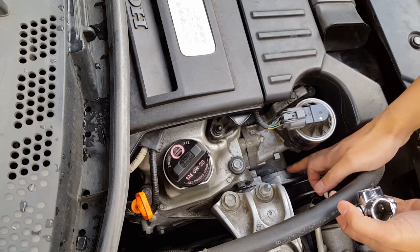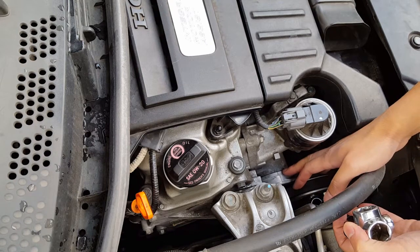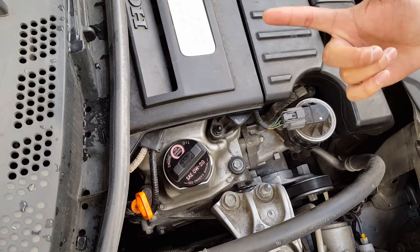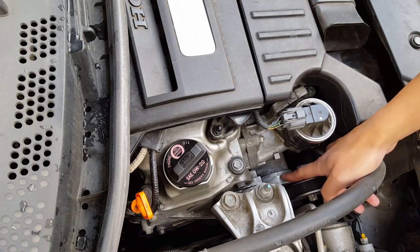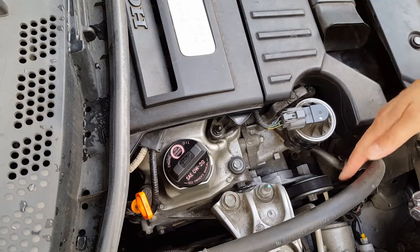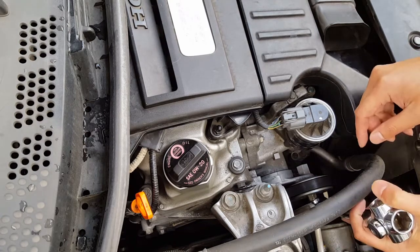Another thing I want to say is how to test the auto tensioner, to make sure it works. According to the Honda manual, if you have it at an off position, it should stay at that level. So when you turn on the car, to check whether the auto tensioner is working, this should not change. In other words, where it's marked by these three marks and that little tiny mark right there, it should not change almost at all, according to the manual. I started up the car and there wasn't any change in the marking, on or off, so I'm going to assume the auto tensioner still works very well. It doesn't need to be replaced.